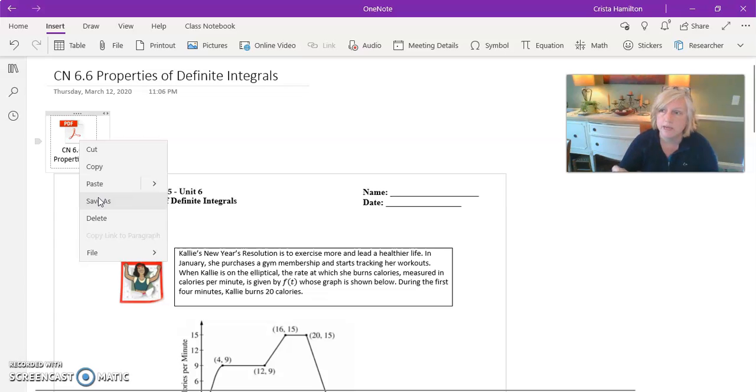I'm going to go ahead and do the videos at the beginning of the week. Then we'll push the work toward the end of the week. And I'll be available on Friday to touch base with you guys and see what questions that you have. All right, I'm going to end this video and we'll jump into some properties of definite integrals, and then we'll get into the second part of the fundamental theorem after that. And then you'll have the rest of the week to practice with this fundamental theorem.